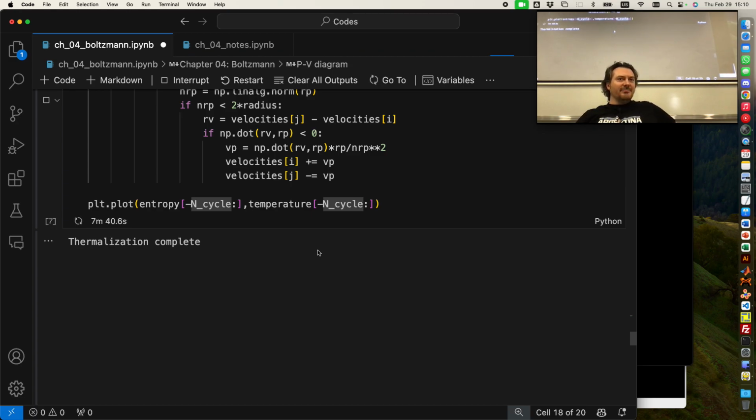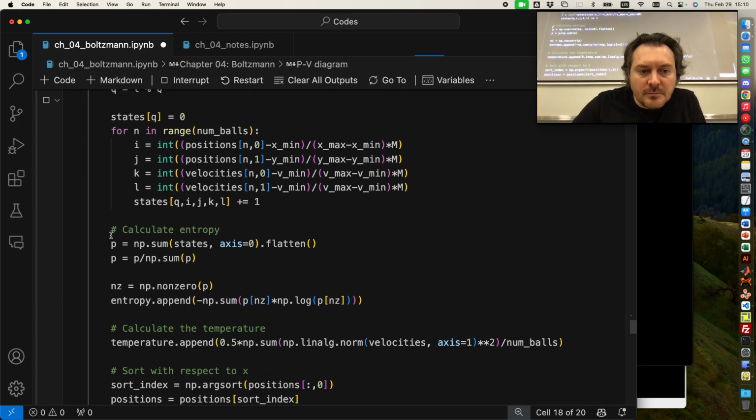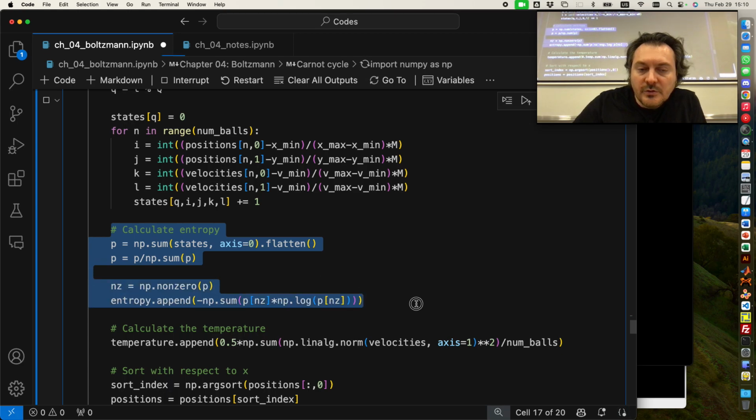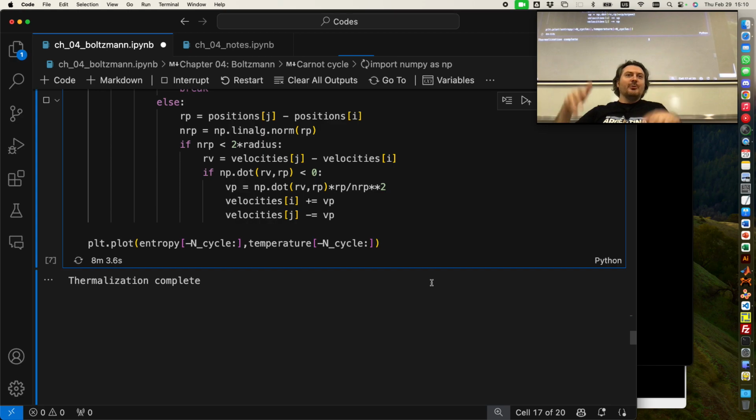Shall we call it a day? By the way, how are we calculating the entropy in this code? The same way. Entropy is the same. It's calculated like this. You don't like it? All right. Of course, in all these codes, we use KB equals to 1. We don't care about normalization constants, right? We just looked at how things change, and they seem to fit.